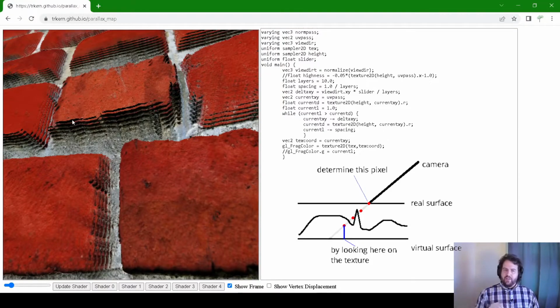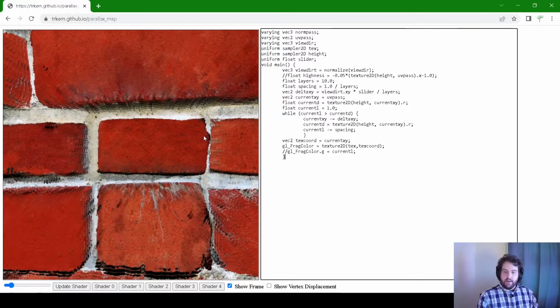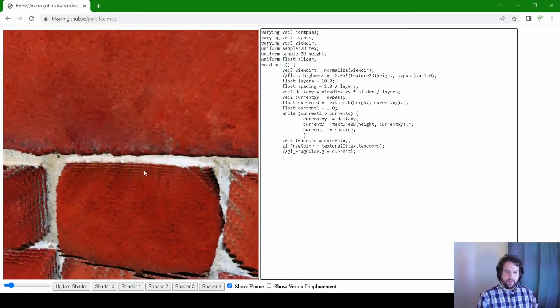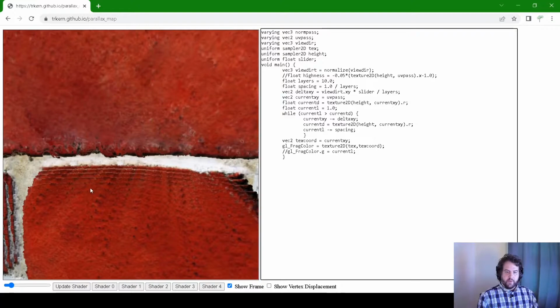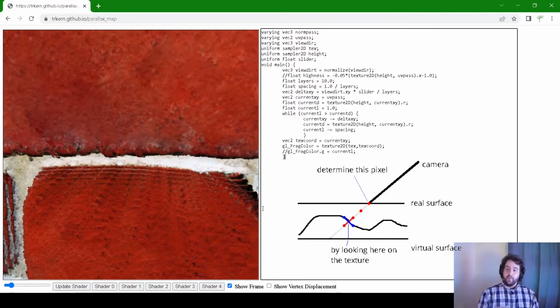You can imagine a really sharp spike and the ray of light that we're tracing missing it completely because the points that we're sampling miss that particular spike. We also can see another artifact here. On the top of the surface, we see a lot of repetition. And this is simply because the texture of each layer is the same as the texture of the layer before it. And we can fix that by taking a step back.